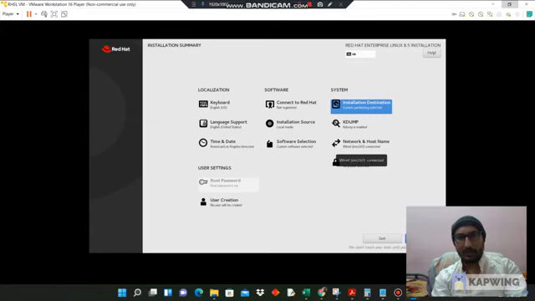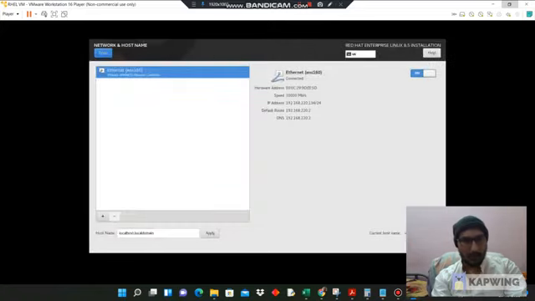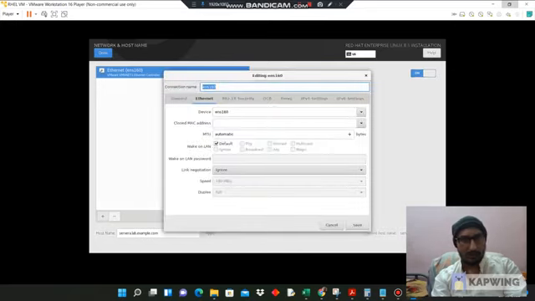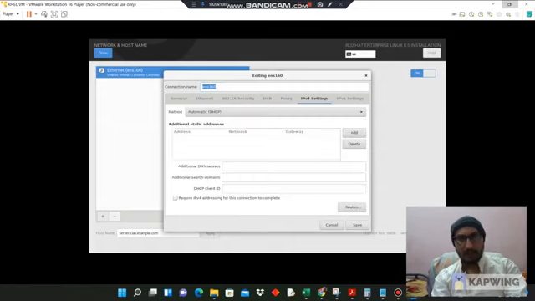Now network and hostname. Click on network and hostname. Change the hostname here to servera.lab.example.com. Click on apply to apply the hostname. To configure your Ethernet card, to configure the DNS, IP address and everything, you have to click on configure. Click on IPv4 settings. So here it is automatically taking from DHCP.